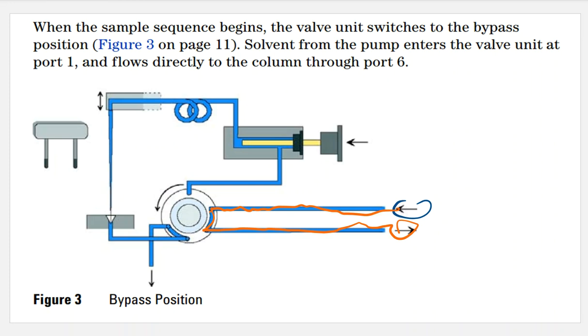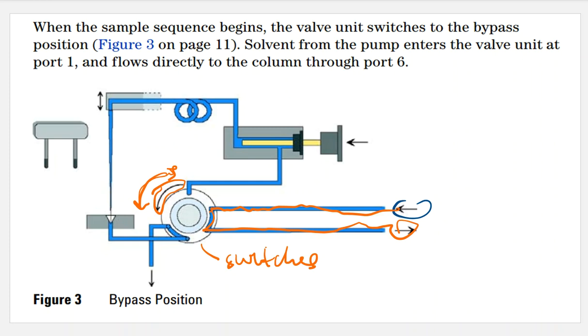So the reason that we call this the switching valve is that it switches. What happens is that this thing will rotate, and I'll hear that, and then it will go back into the original location. But that switching valve is controlling the flow of the mobile phase as we begin to inject samples. That's what this is all about, okay?